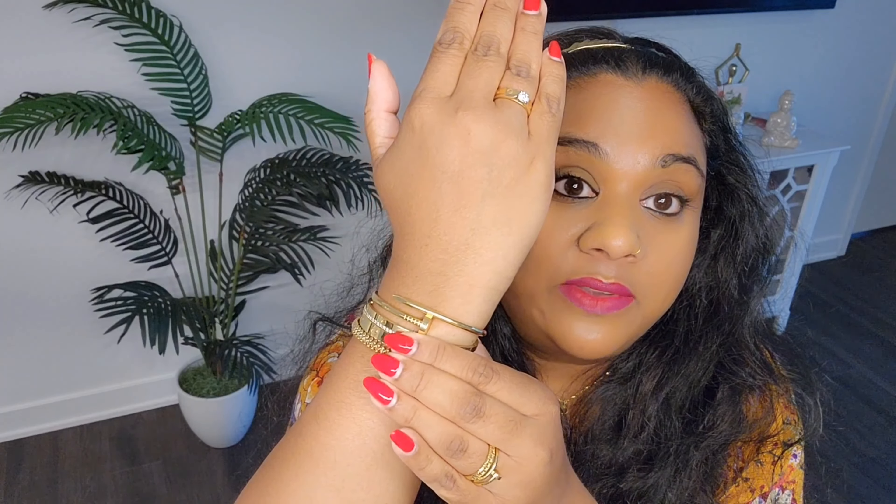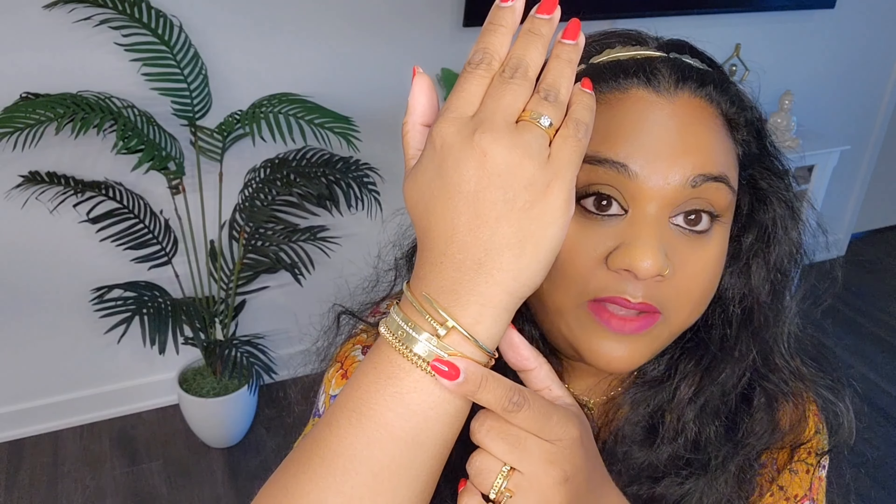I wear my rings always exactly the same way: the nail head down and the tip on top, and on top of that I wear the Tiffany true ring. On the other side I wear my engagement ring and the love ring — that's how it is every single day. I also have the love bracelet and the on clou bracelet, so even though I mix it up on my fingers it still looks coherent and cohesive.